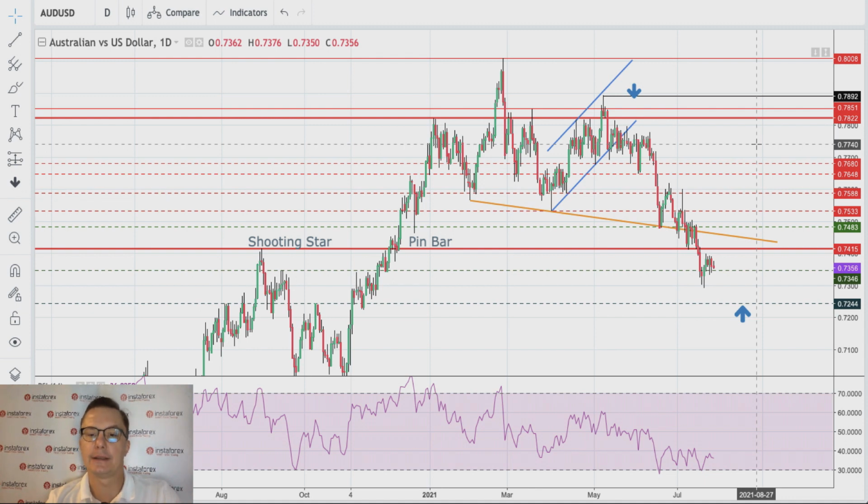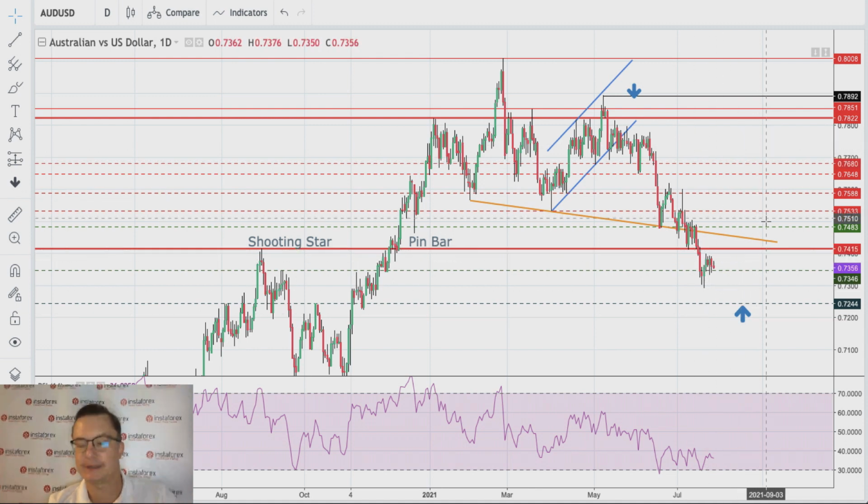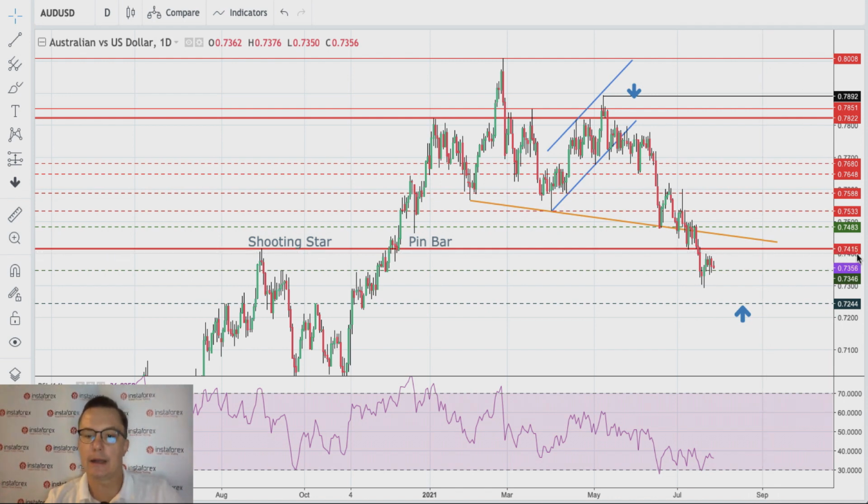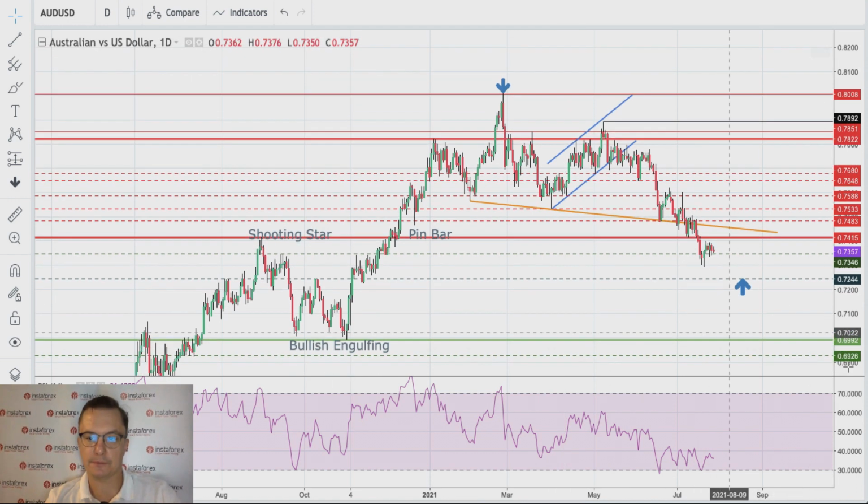If there is any sort of a surprise in the CPI again next month, then we can see some sort of a bounce. However, please pay attention to the 7,415 pips level, and of course the lower level somewhere around 7,455-56. So those are the levels that will play a major role during the bounce on the Australian dollar, right? So we got the top here, there you go, and we have this move down made already.